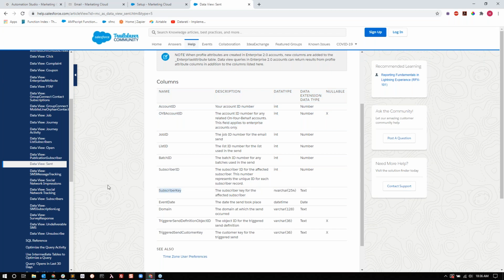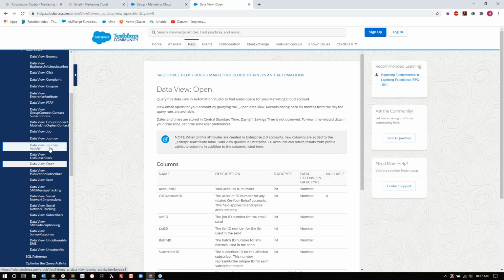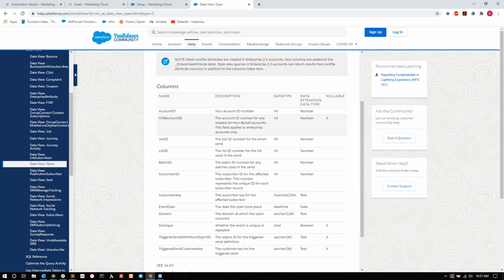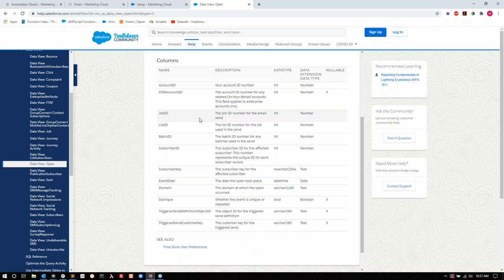So you join those together, and once you get down into who received what email on what job, you can get into their engagements with the opens, the bounces, complaints, clicks, unsubscribes.